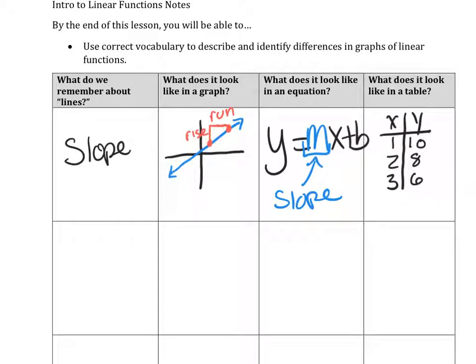Yeah, Angelina. Do 10 over 1. These are two different points, though. So this is an x value and a y value, x value and a y value. You guys said rise over run was how you found the slope in the graph. How could I find the rise looking at a table? The y's, yeah. So going from 10 to 8, what did we do? Subtract 2. And then our run would be the x value. So what did we do going from 1 to 2? Added 1. So our slope would be our rise over our run.